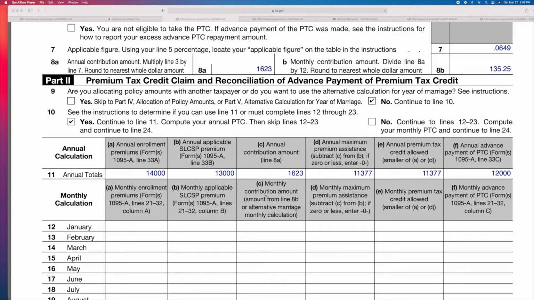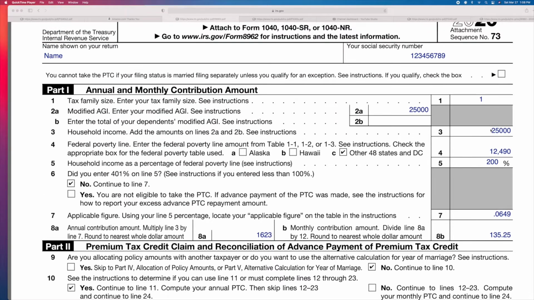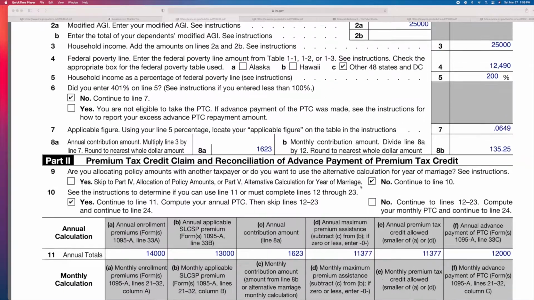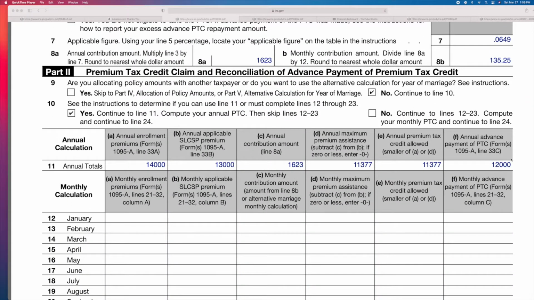And then you pulled up all of your information from your 1095A, and you filled in all of these spots. And of course, you pulled 8A here, and this number right here is your applicable figure times the 25,000. That's your contribution amount, right? So when you subtract it from the silver plan, or whatever this B is, you end up having this number. And this is what you're supposed to get based on what your income was and all these numbers. All right, now let's say that you got this much in subsidies for that year, 2020.